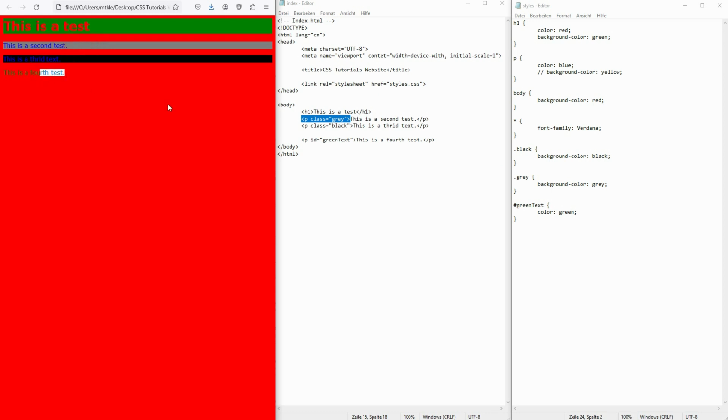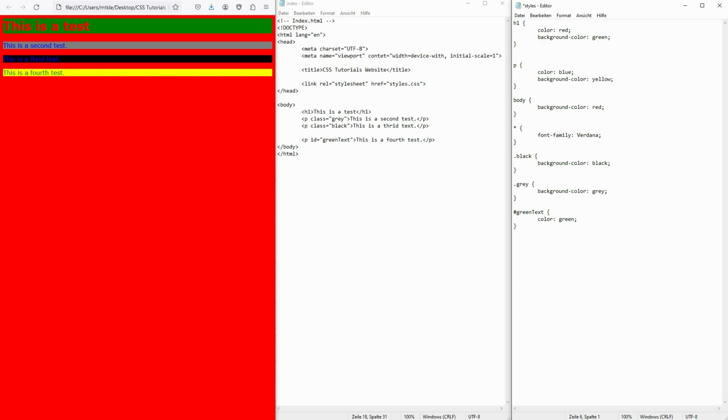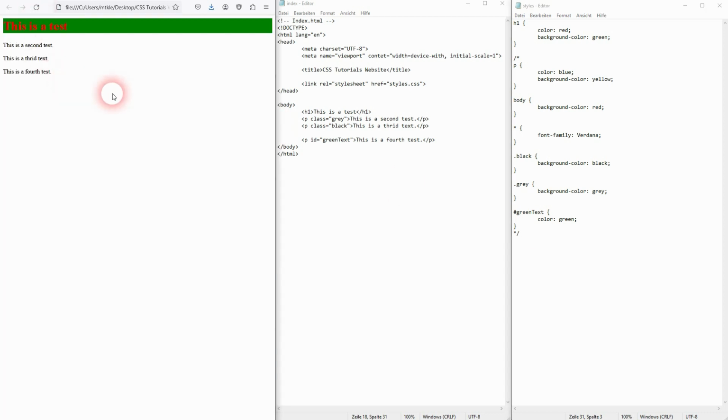We can also write multi-line comments in CSS, and this is easily done by using slash and asterisk. So if I place it, for example, above the p tag, we will comment everything out except for the h1 on top of it. And here I use asterisk slash to close the comment. And you can see how that changes all of our elements except for the h1.